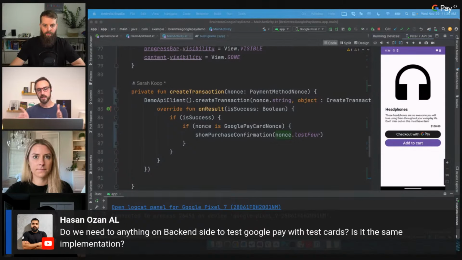You will need to send that tokenized payment method to your Braintree backend, so that Braintree can say, when you create the transaction, as Corey was showing a second ago, this payment method is declined, right? And then only then you can see how your system behaves in full. So you can see them without a backend integration, but we recommend you test with the backend integration so that you have a full end-to-end picture. And hopefully that answers it. Thank you for the question, Hassan.